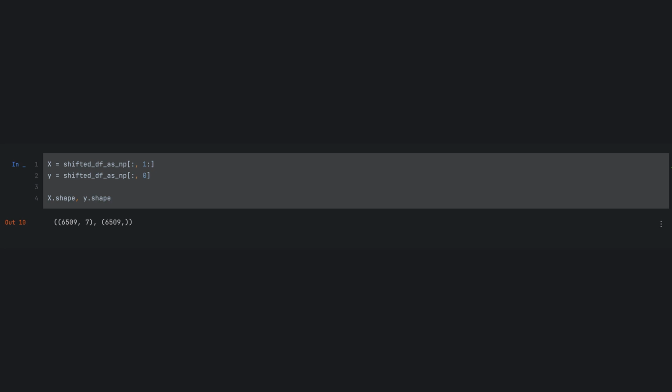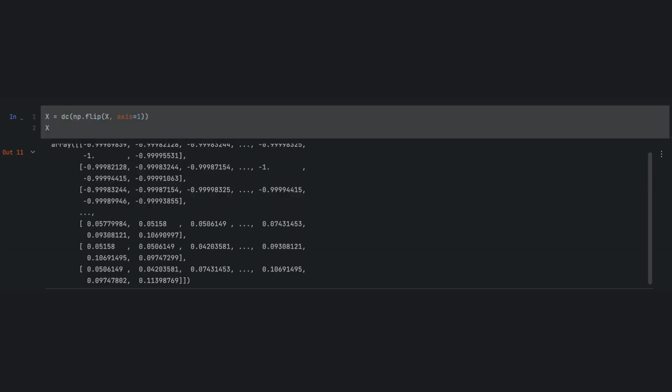Upon executing this code, you split the shifted_df_as_np array into two separate arrays, X and y, representing the input features and target variable, respectively. These arrays can be used for a variety of machine learning tasks, including training models or further analysis. By retrieving the dimensions of these arrays, the X.shape and y.shape expressions can provide insight into their size and structure.